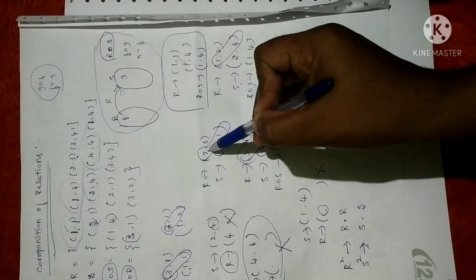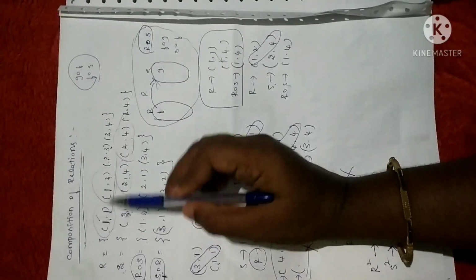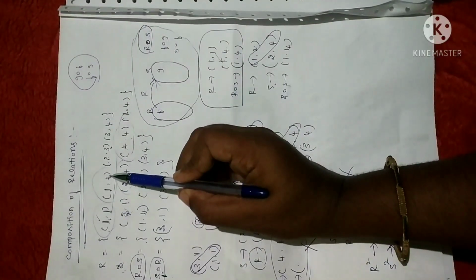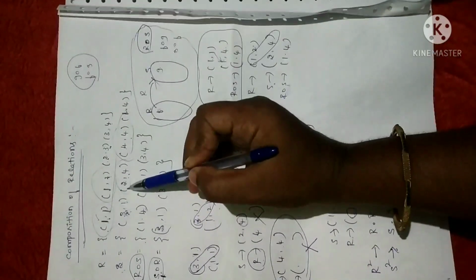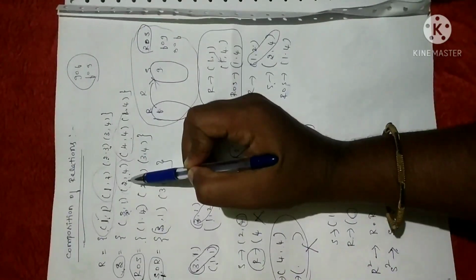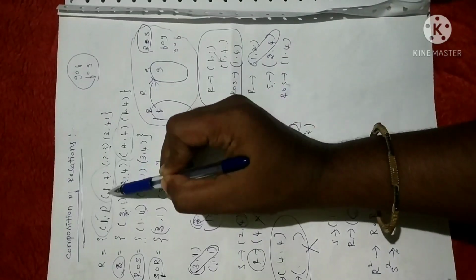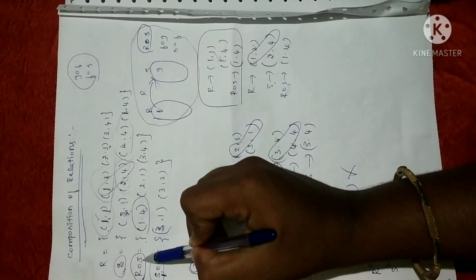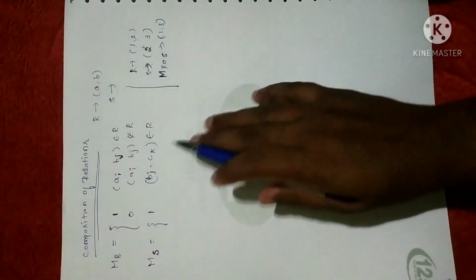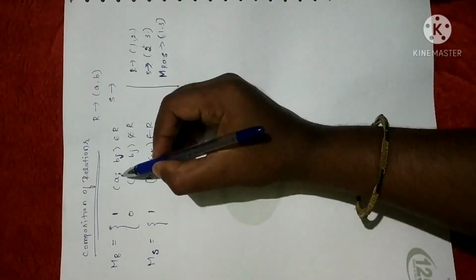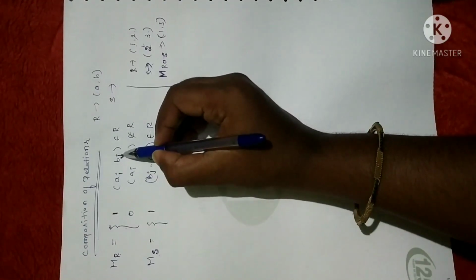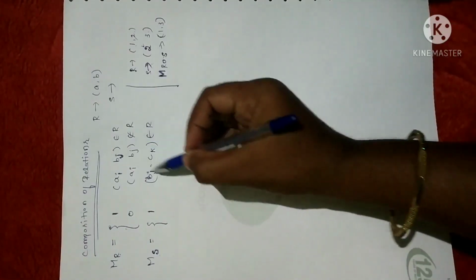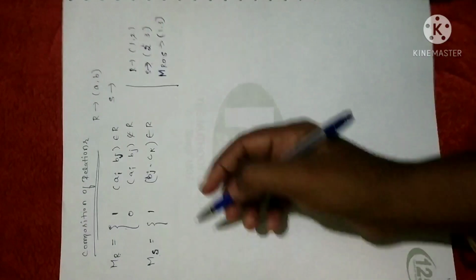In relation R, suppose I have an element (1, 2). I am going to look in the second relation S for an element in which 2 starts. So I have (2, 4). So I am going to write (1, 4) in the relation of its composition, that is R∘S. The same thing I am doing for the matrix of relation. I have chosen an element (ai, bj), so I am going to pick the same form, that is (bj, ck), in the given relation. Fine.